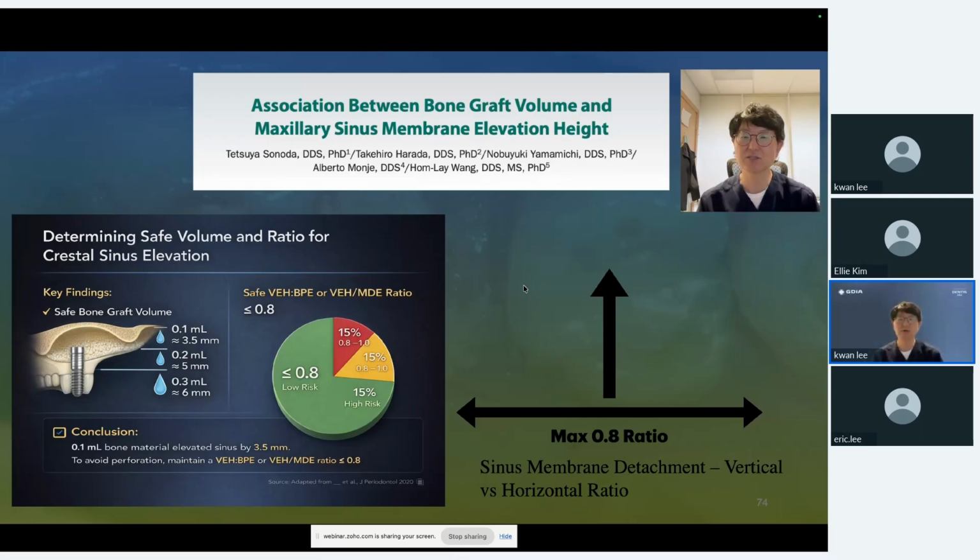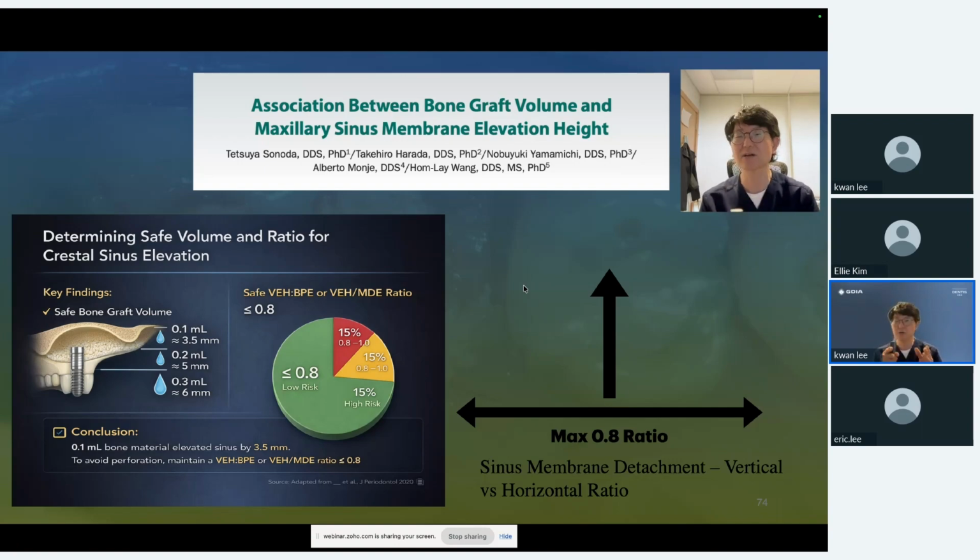And there's a ratio, and when you go beyond that ratio, there's a higher likelihood of perforation. Many times you see on Facebook a nice dome shape right here. The bottoms are very tiny, like a mushroom, and the crestal sinus augmentation elevation heights are very high up here. It looks nice. Wow, that's good. But sometimes, don't judge just by the covers. There's a lot of complication as well, like delayed sinus perforations and that kind of stuff.